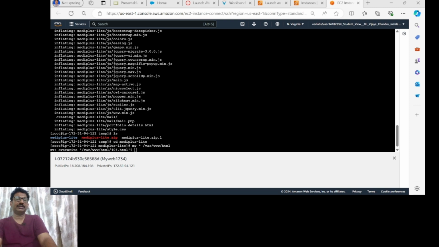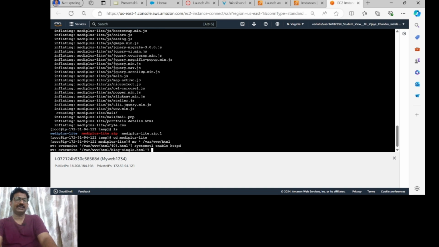Then comes the next step, systemctl enable httpd. There won't be any space between system and ctl. Systemctl space enable httpd, press enter.